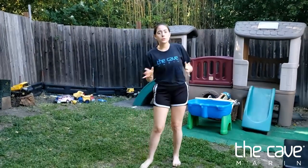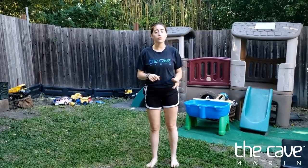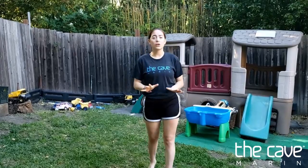So first we're going to do a donkey kick. A donkey kick is really simple. You're going to have your hands on the ground. You're going to kick up. What's important for this donkey kick is we're trying to balance on our hands to get comfortable with that position.